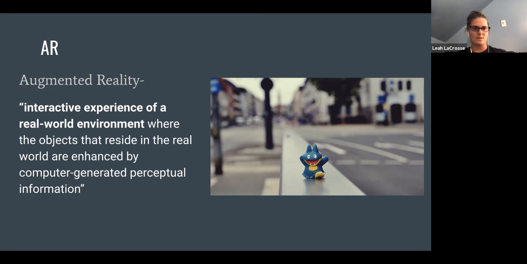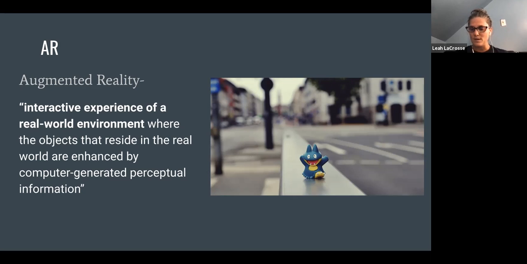As the Wikipedia definition states, the world is enhanced by some sort of computer generated information. While I mentioned Pokemon Go, in the classroom, augmented reality is something I've used with my students in science class since about 2012, 2013, with the use of iPads.